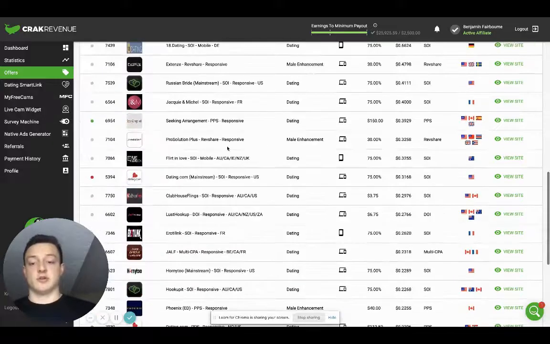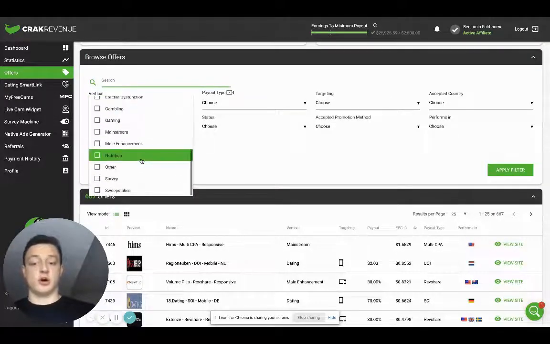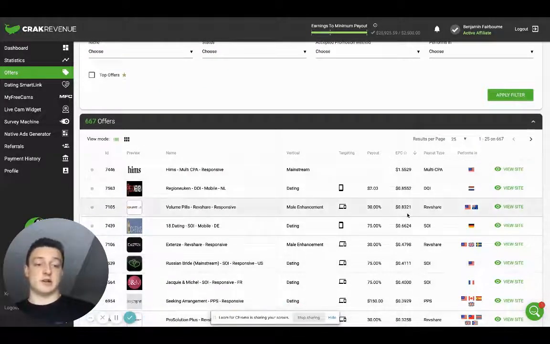And this funnel works. Okay, here we are. So basically, you want to look at all the offers you have at your disposal. Now, if you look here, the highest EPC offers are right there. You can go on any network, guys, and have tons of offers to promote. And the thing is, top converting offers work across the board.